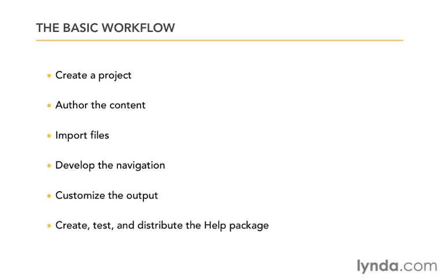Lastly is to create, test, and distribute the help package. So you're going to create the output so you can actually view the help and check links, check the formatting, and so on. So you're going to test every output you intend to distribute, including any printed documentation. So that's a quick overview of the basic workflow when creating RoboHelp 9 projects. Let's continue.